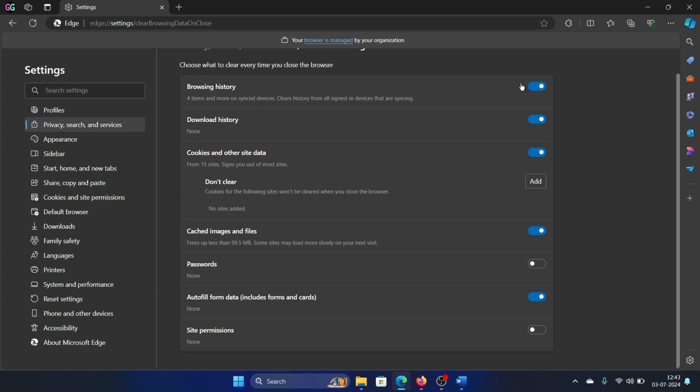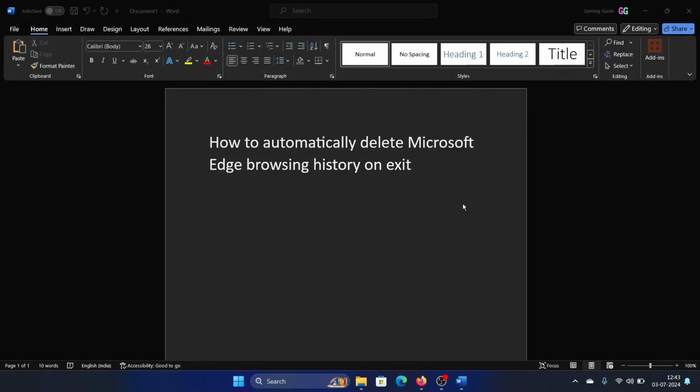And I'll tell you who can benefit most from it. For those sneaky kids who don't want their parents to know what all they were viewing, they can check all of these options and they don't need to use the in private mode after that. Every time they close the browser, the history will get deleted.